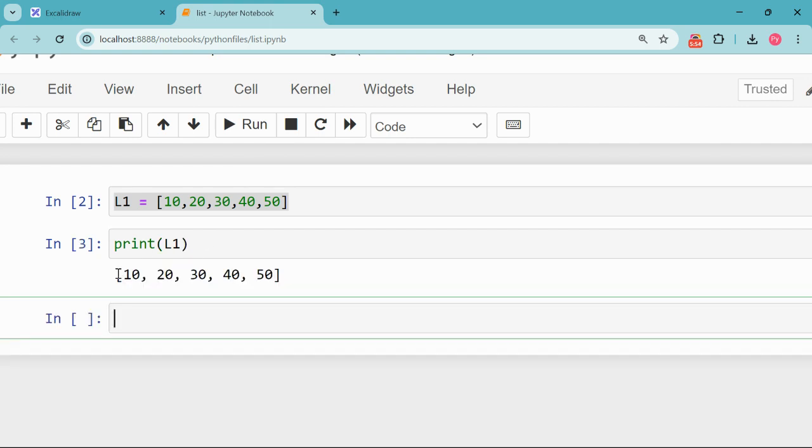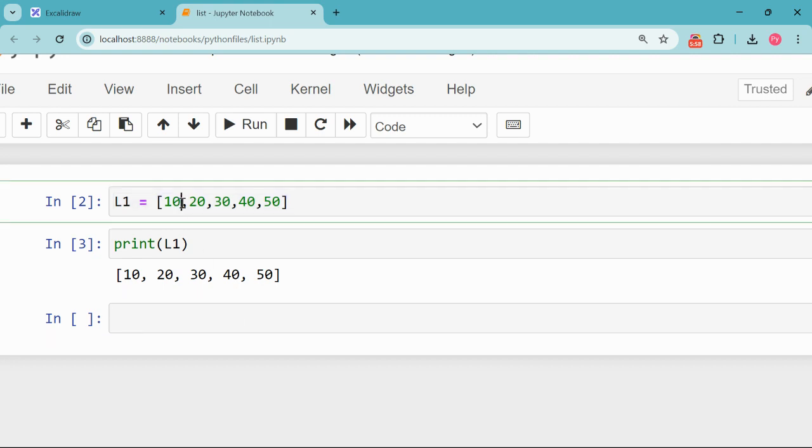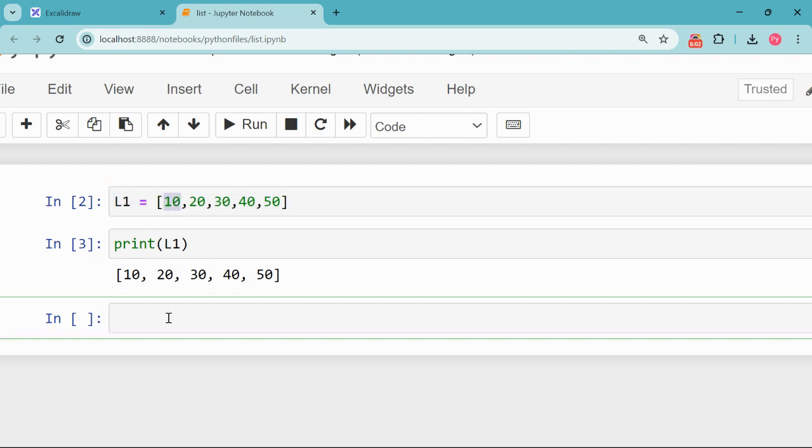Did you see? This is the data which exists, and every element has an index number, positive as well as negative. To retrieve an element using an index number, how can we do this?